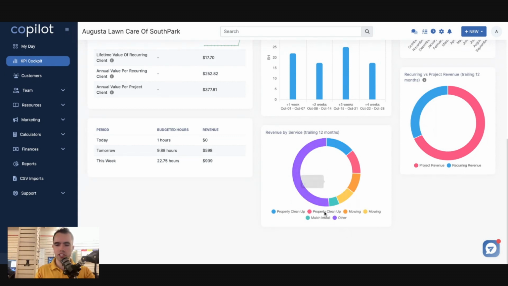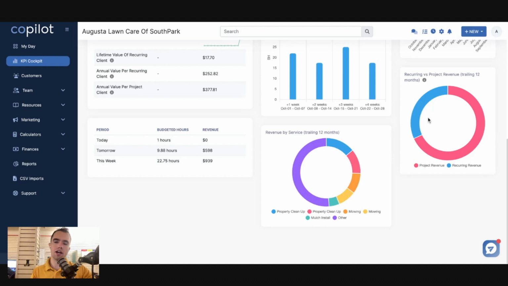Because before, this could get messy if you had 20 or 30 different services, and we have an update coming in the future that's going to make it even more restrictive, so that your items and services are a drop down. It doesn't automatically create them whenever one letter is different. So that'll really help just cutting down this and making these reports more useful.